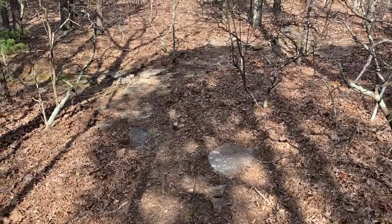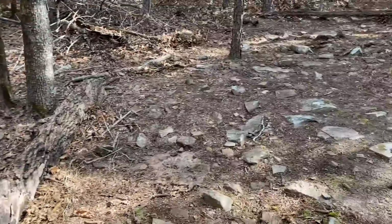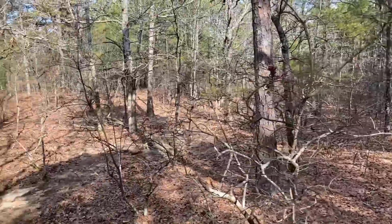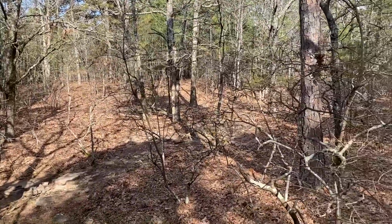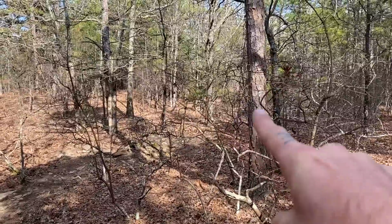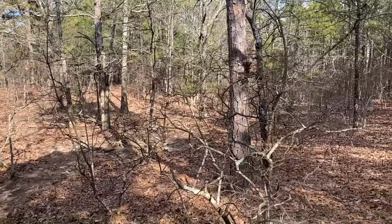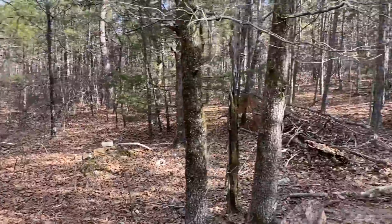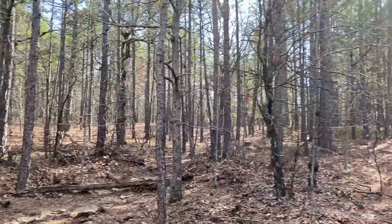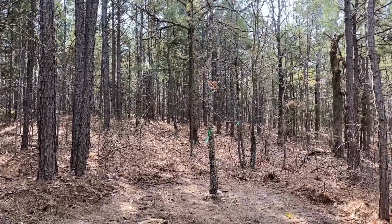I got the trails all cleaned out. I've already run out of Makita batteries because I spent so much time up here, this section. But also went around, finally found my northern property line. It's not as far away as I thought. As you can see, there's a green thing there. It comes right over the end of the gorge. But I finally tracked it all the way back, just using a compass, marked it. So we've got a whole lot of land over here. Those aren't property lines. Those are trees I wanted to take down.